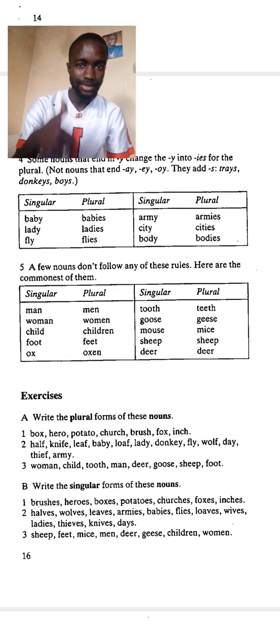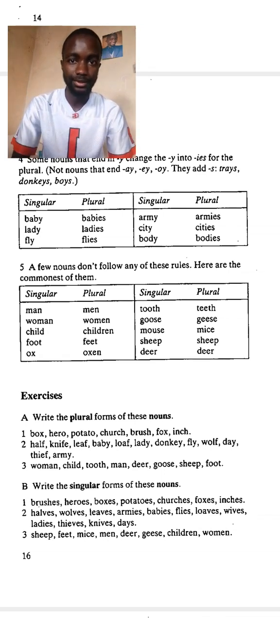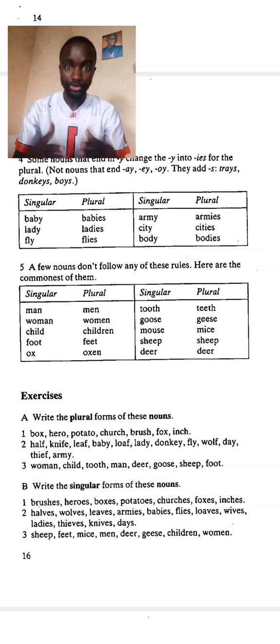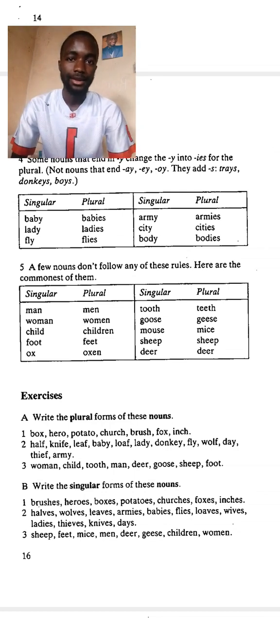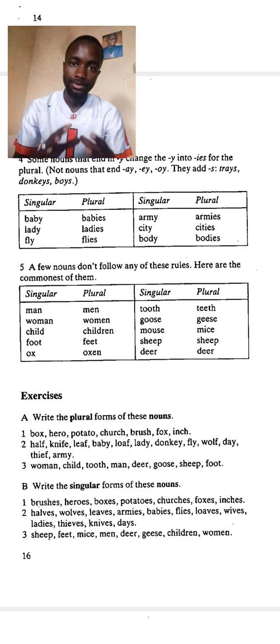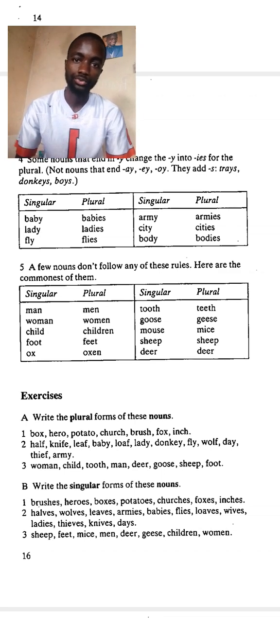Here are some of the commonest examples that we can learn. Man. What is the plural of man? Mans? No. And I'm telling you, many people make this mistake. They say mans, womans. You know, some mans and some womans? Be careful. Don't say mans or womans. Say men or women. Why? Because this rule is different from all the other four rules that we've just learned.